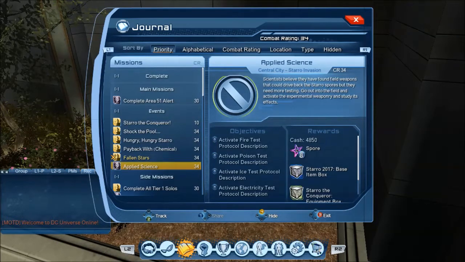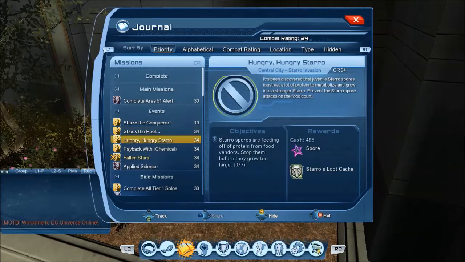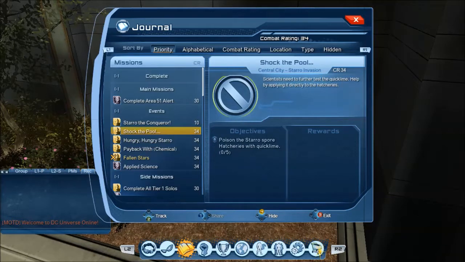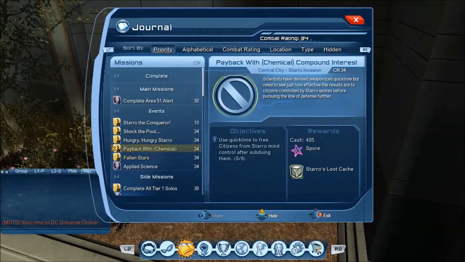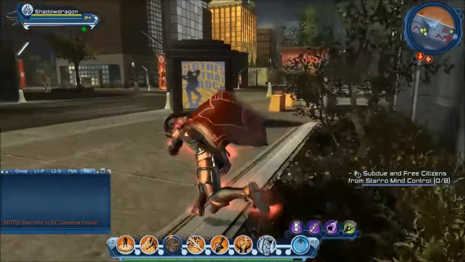And I'll try to wait till it's clear because I want to show you 2 methods to solo this. But let's see, going by these, I'm gonna do Payback and Hungry Hungry Starro because these 2 overlap in zone.